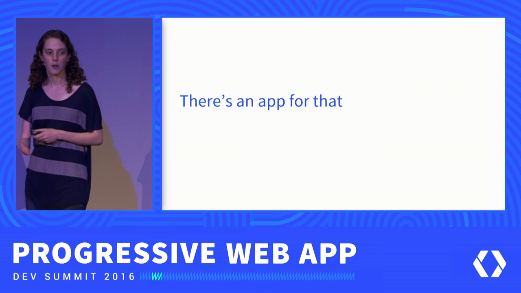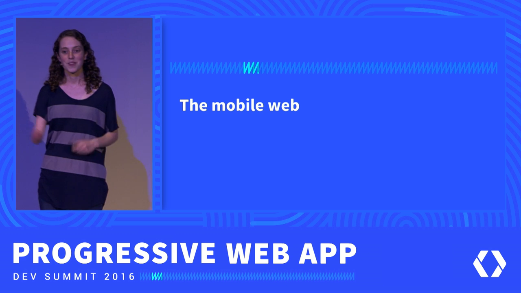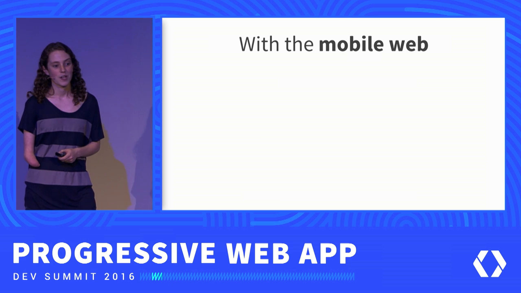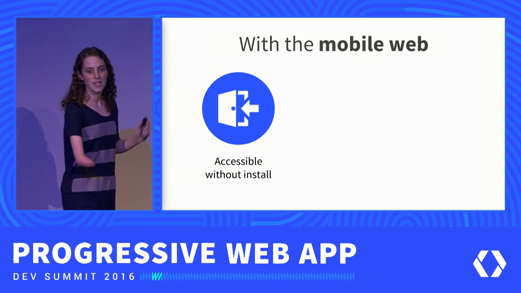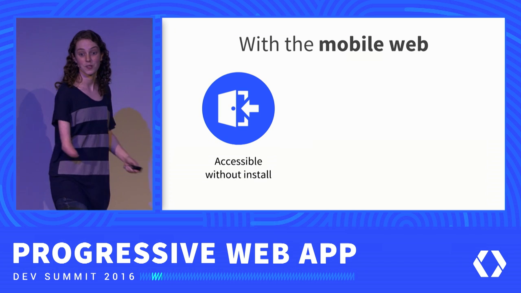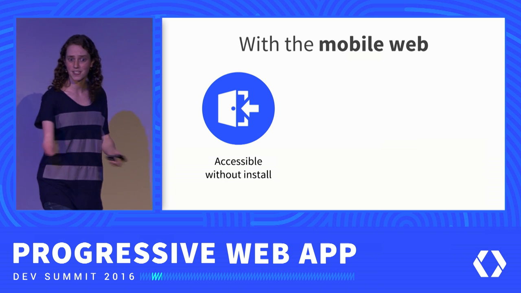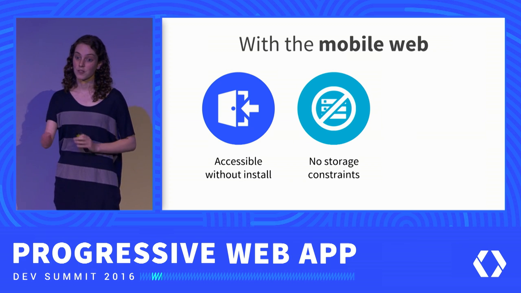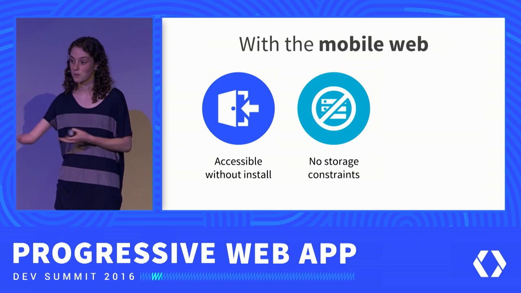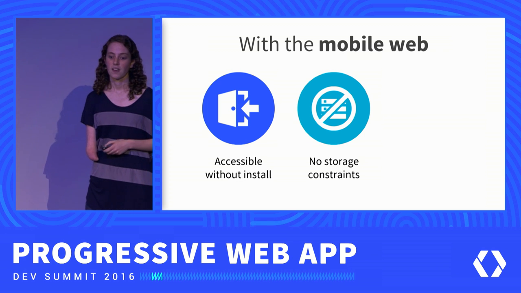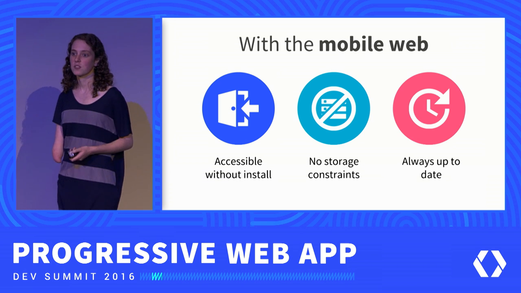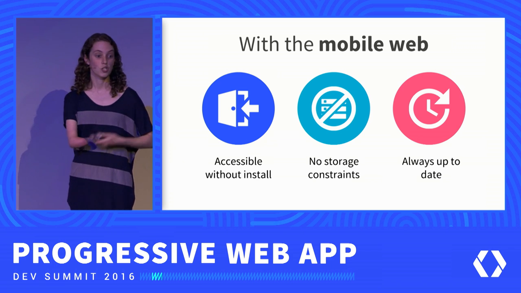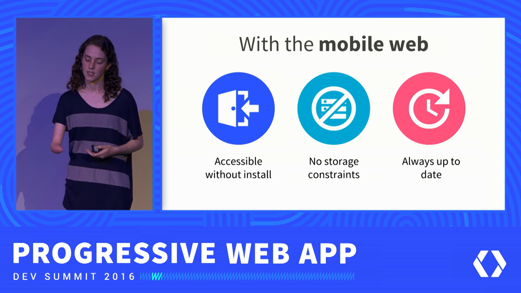You're all here, and you probably all know that there's an approach that solves a whole lot of this. The mobile web solves a lot of these things just inherently. With the mobile web, as soon as they navigate to your experience, they see your experience — they don't have to take an extra step before they try it out. This also means that storage constraints for that initial interaction are non-existent. Just by virtue of finding it, they can see it and start using it. And it's always up to date, so as you continue to make improvements, your users get them right out of the gate.